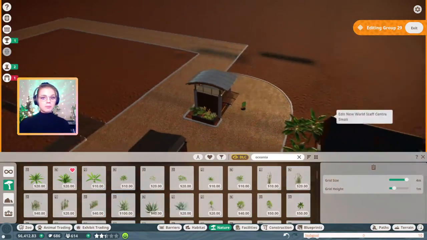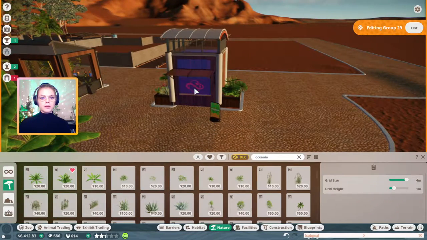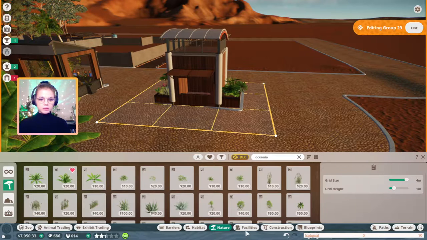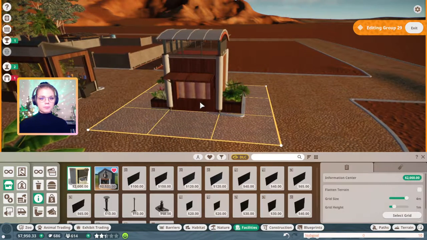But it's fine. Okay. Now, this is no longer... This needs to go. I would like to go to facilities, guest facilities, info, yeah.